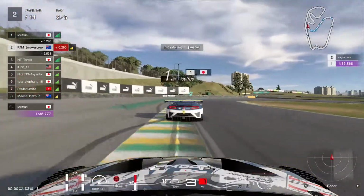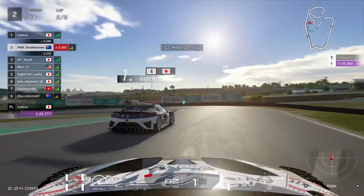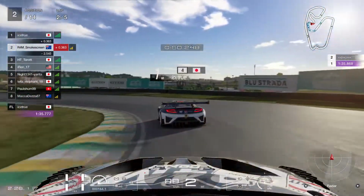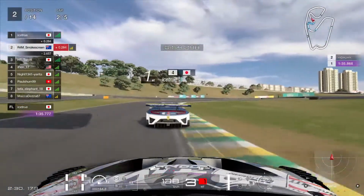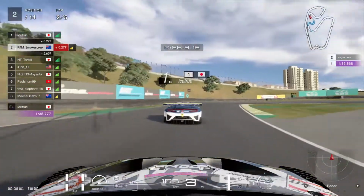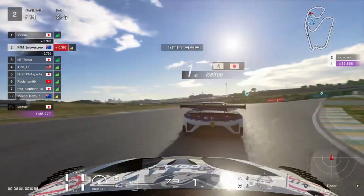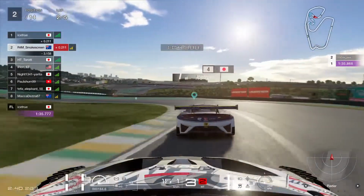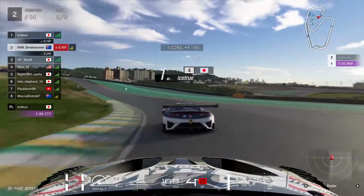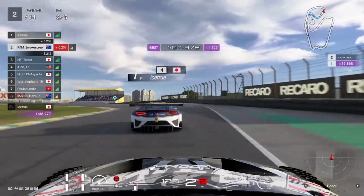That, of course, doesn't always translate into practice because different drivers prefer different characteristics of certain cars. Some drivers prefer the handling of an MR car, some drivers prefer the straight line grunt of a power car. And so different cars will work for different people, but overall the cars still retain their specific characteristics, so the MR cars are still going to be quite difficult to handle through that middle sector. The power cars are going to be hard to try and get turned at some of these slower corners.